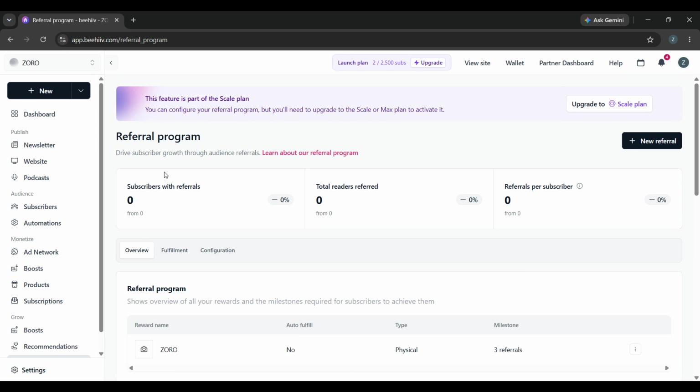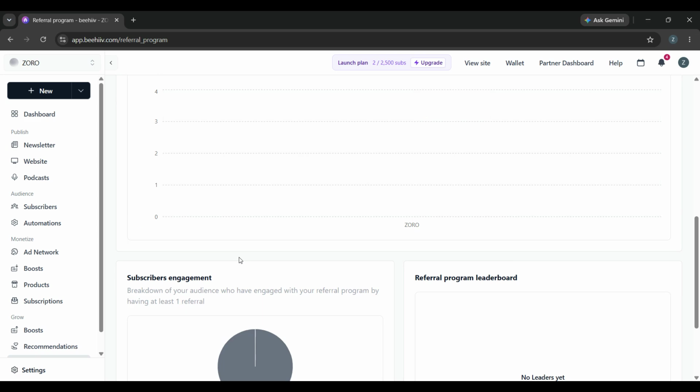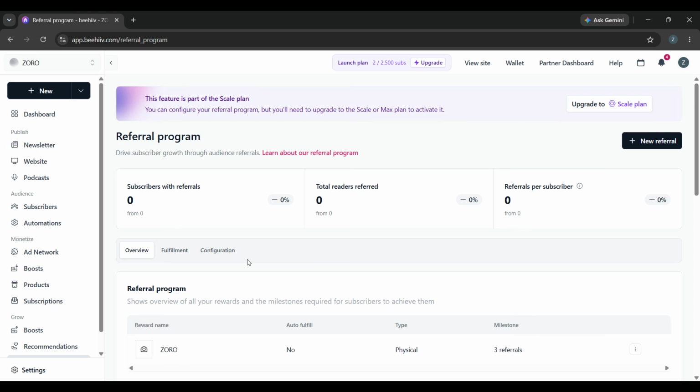After saving, it's time to test a referral link. Copy the referral link and open it in a new browser tab or an incognito window so you can simulate a real user click. The link should open correctly and take the visitor to the right sign-up page without any broken page or redirect issue. If the link does not open correctly, then the problem may be in the referral setup or the URL itself.